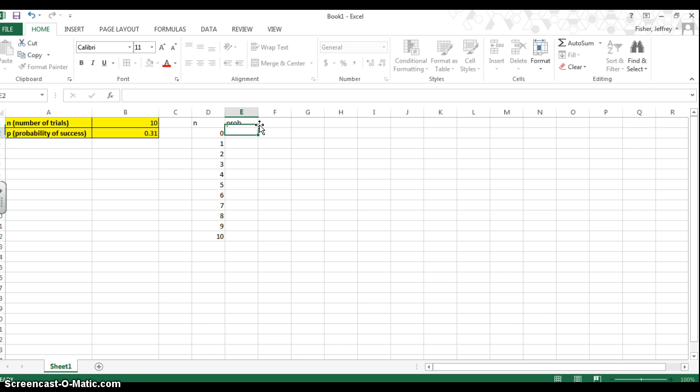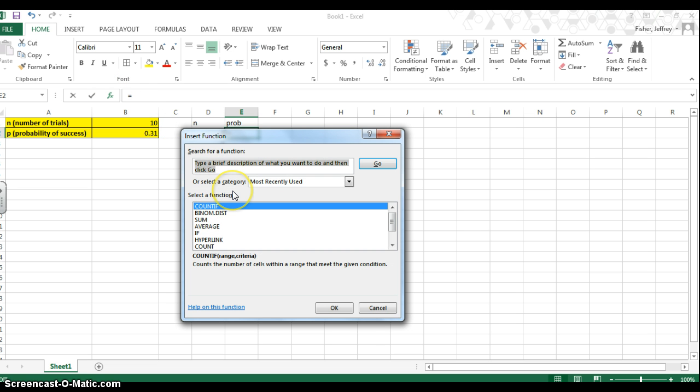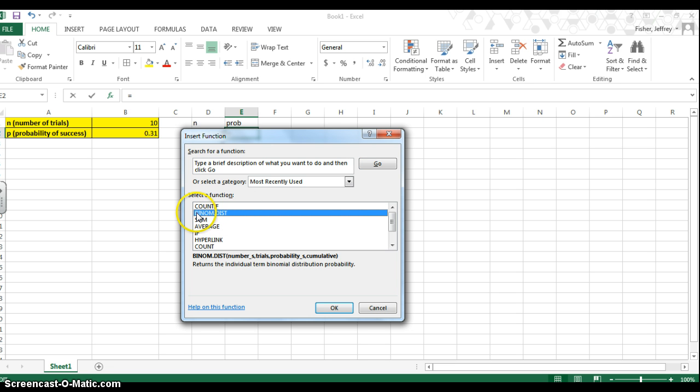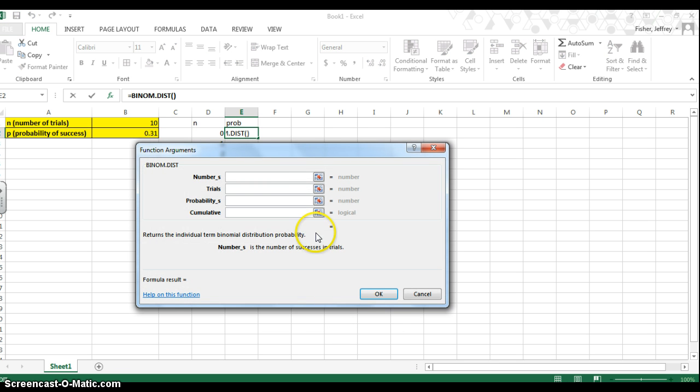And then we'll look at the probability. Okay, how do we make that happen? It's a simple formula, and you'll see it pop up in the function bar. You could do a search, so I'm going to do that first. Other times you could just type in an equals. Notice that the function bar does that for you. You might need to type this in, but I'm looking for binom.dist, for binomial distribution. I've used it recently, so it's there for me. If you look at the description, it returns the individual term probability for binomial distribution. Okay, I'm going to choose that.